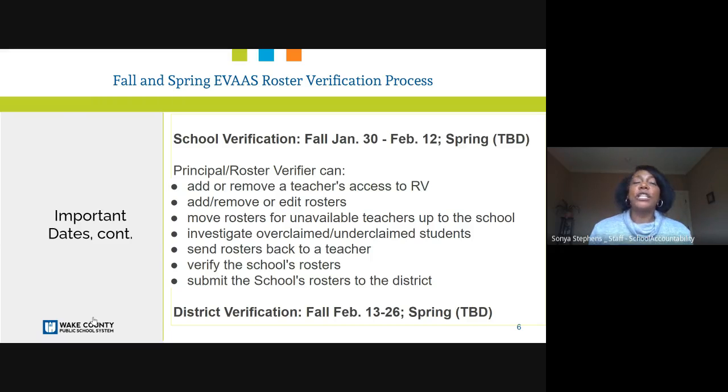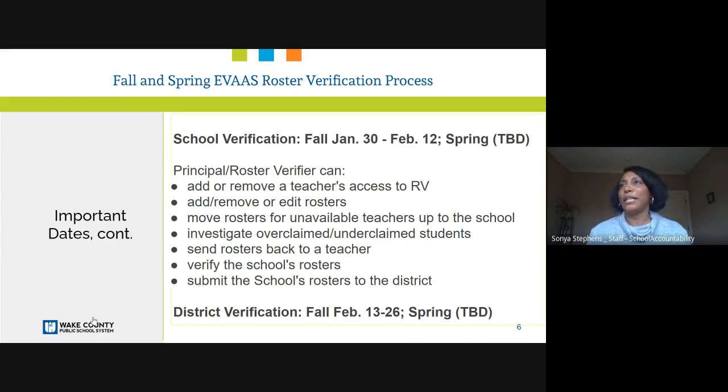The confusion usually comes between the teacher of record and, say, the AIG teacher or the special ed teacher or the ELL teacher, because those are the kids who are either being pulled out or pushed in, and people are working with them other than the teacher. And so hopefully they've been keeping record about the amount of time they are working with students. But you as the principal or the roster verifier, you have to look to make sure that the numbers look very close to being right.